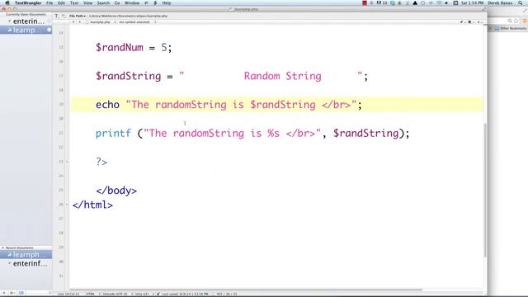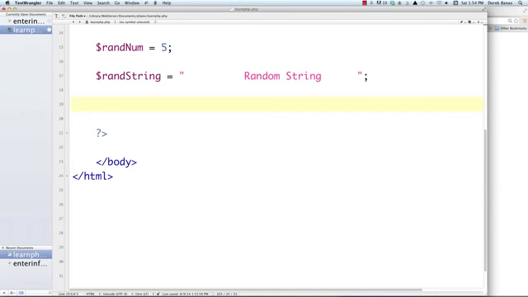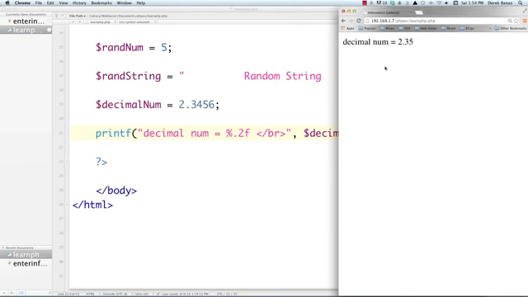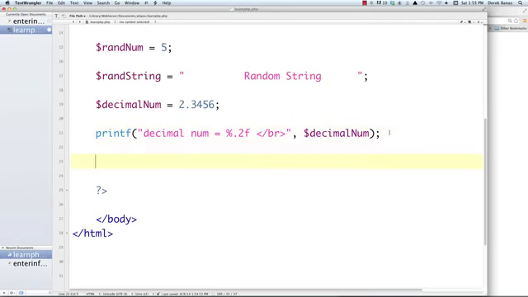One thing that is very useful though with printf is going to allow us to use conversion codes for decimals, for example. So let's go decimal number is equal to 2.3456, whatever. Now we can go in here with printf. You can do all kinds of other things with printf, but I'm going to keep this somewhat basic. So let's go decimal number is equal to, and then let's say I only wanted 2 decimal places to show up inside of here. I could just go 0.2 and f for floating point number, or number that has a decimal place inside of it. Close that off, and then decimal number, and it's going to just show me 2 decimal places, like you can see right there.